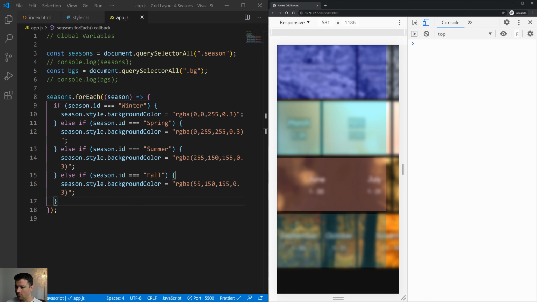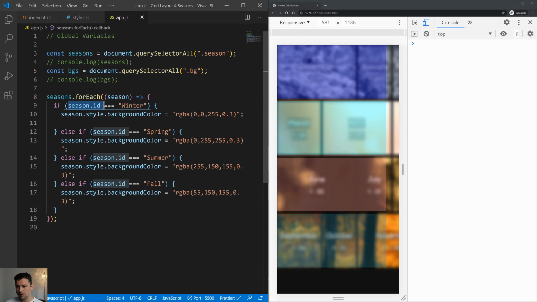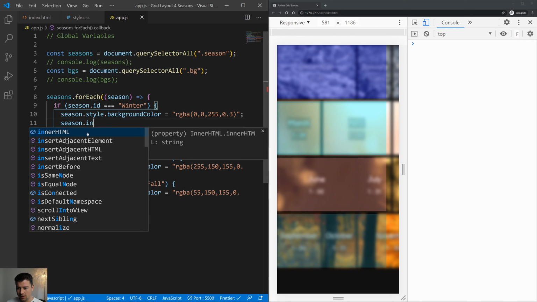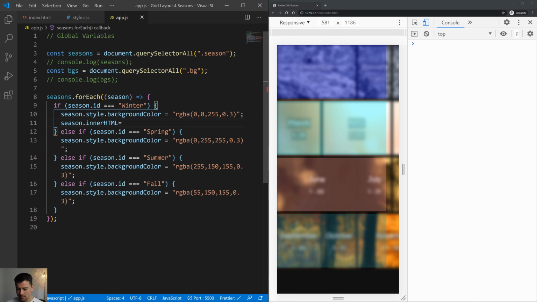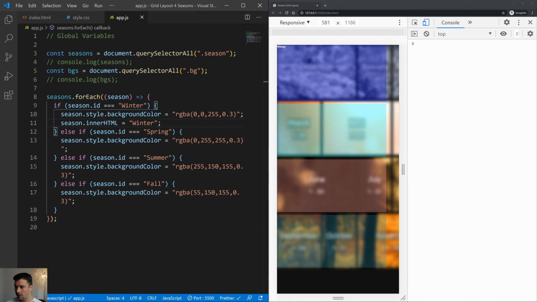Now let's insert our text, and I'm going to go through the loops again. So let's go into the winter. So if the season has an ID of winter, then the season.innerHTML, and we're going to insert now a text of winter. Okay, so as you can see, the text of winter is appearing up here.